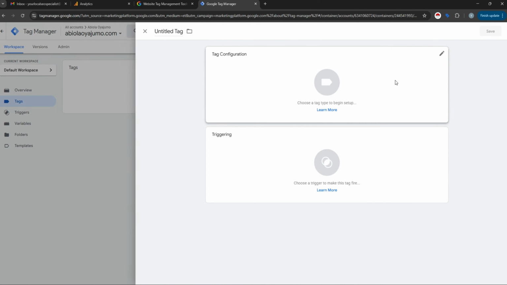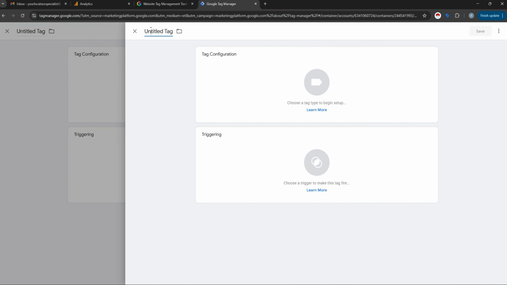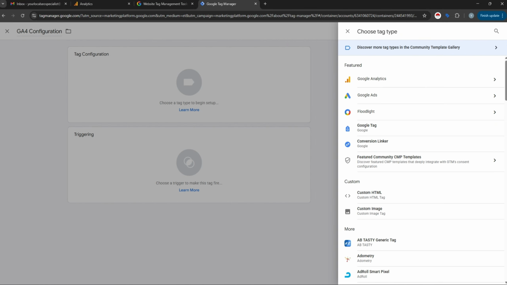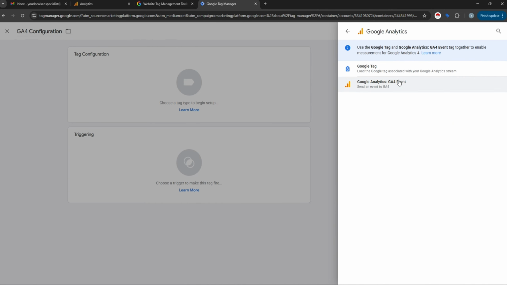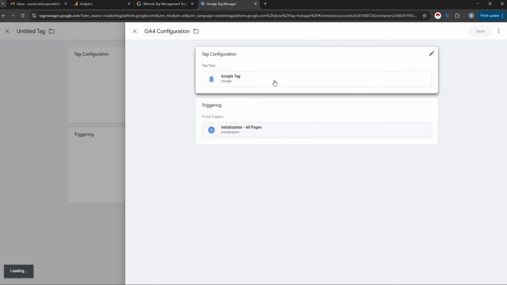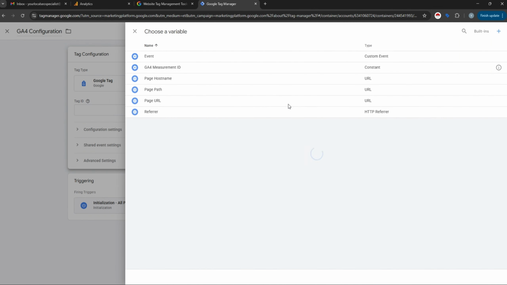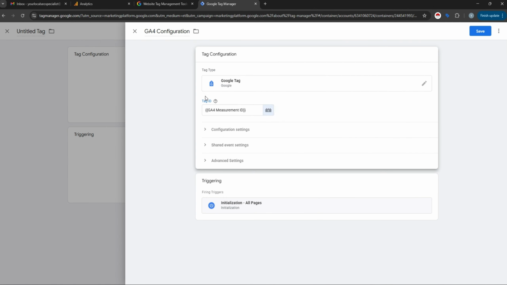So let's quickly create a new tag, GA4 configuration. We click on this Google tag, then we select GA4 measurement ID, the constant.